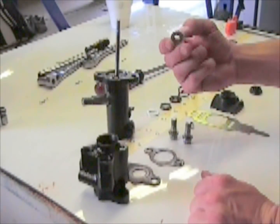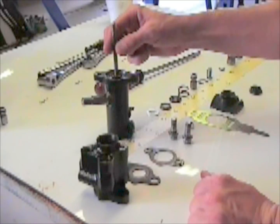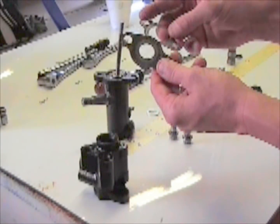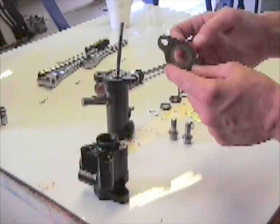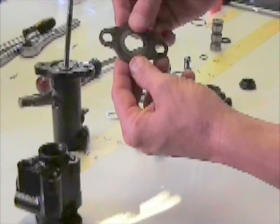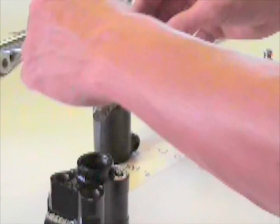Next item to go on is a small washer. It's from the old valve. You retain it. It does not come with the new kit. Then you've got 2 seals. You got a small one which goes on the bottom. It's got a groove, like retainers. It's got a groove around where the bolt goes, where it fits in to the other one. It installs like so.